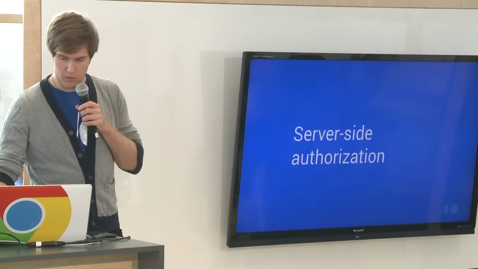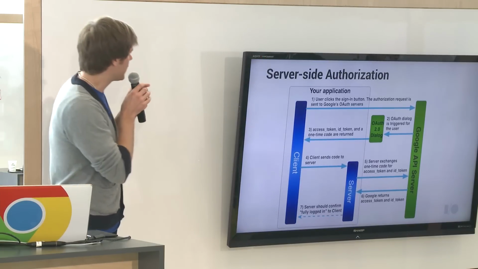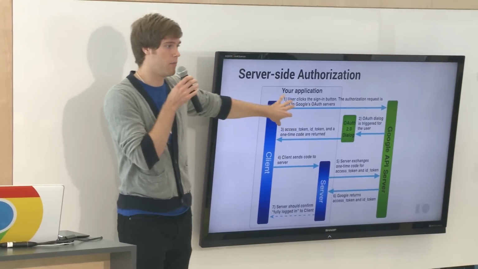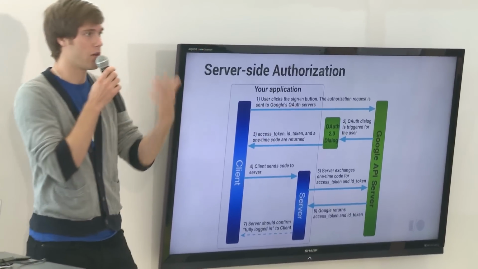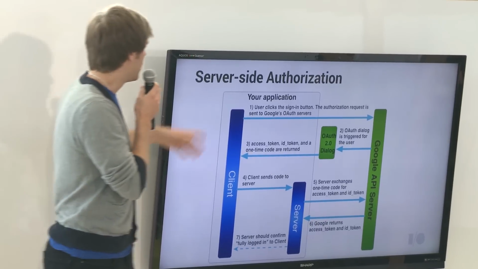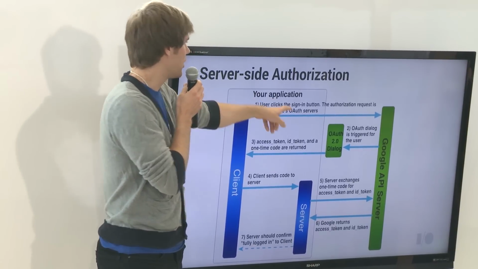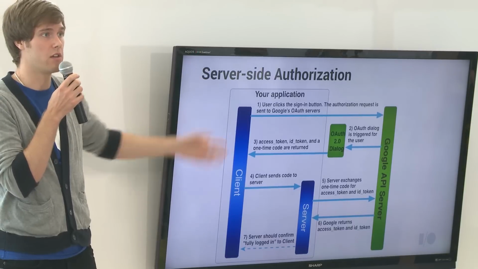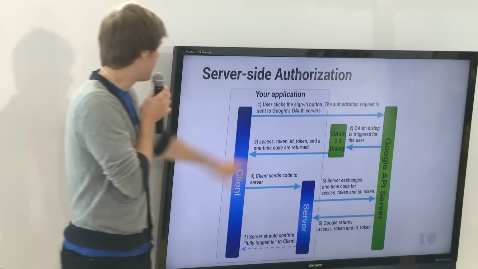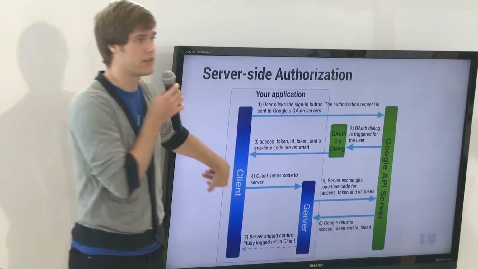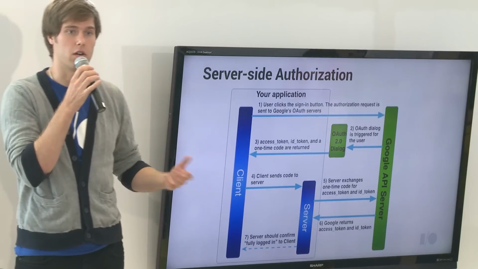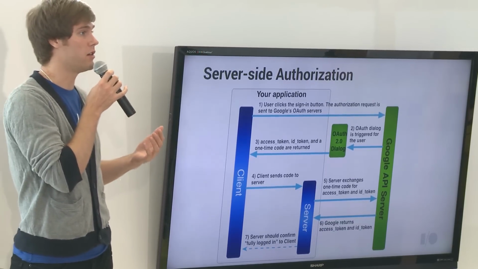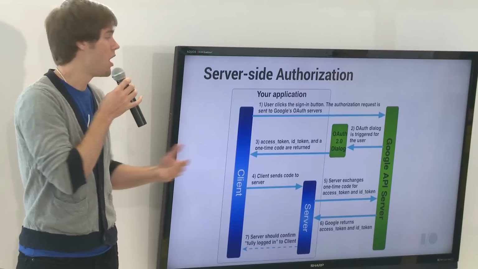So here at the top of the screen, we've talked about the client-side flow, where your app has integrated Google Plus sign-in. When the user clicks on the sign-in button, there's going to be an OAuth request sent to Google servers, which then triggers the sign-in dialog that we were talking about. And then finally, once the user has accepted, there's an access token returned that you can use to make requests to the Google API calls from your Android client or your web client.